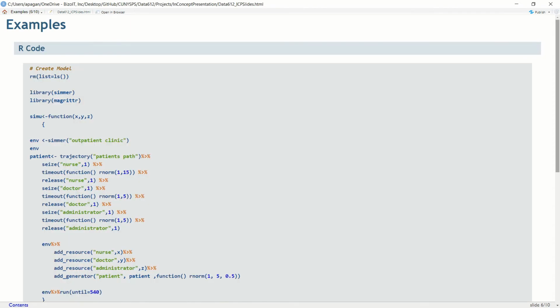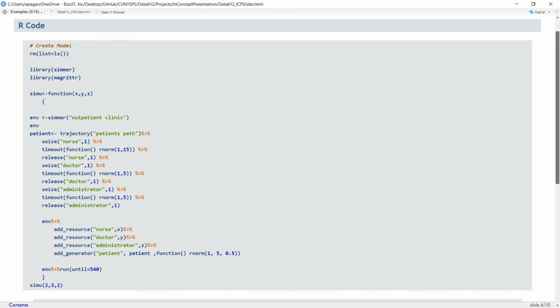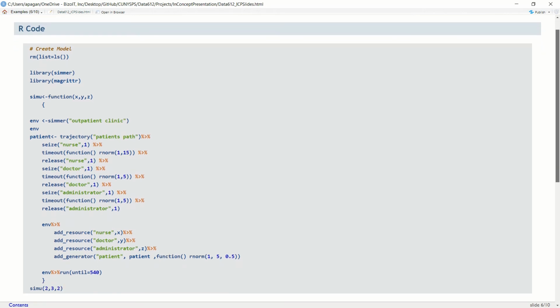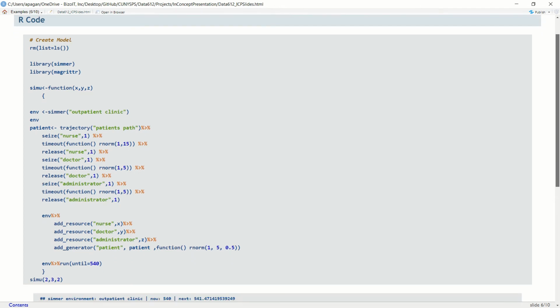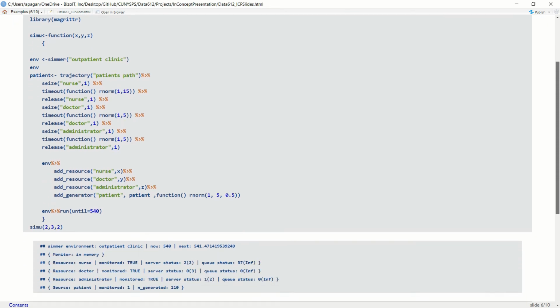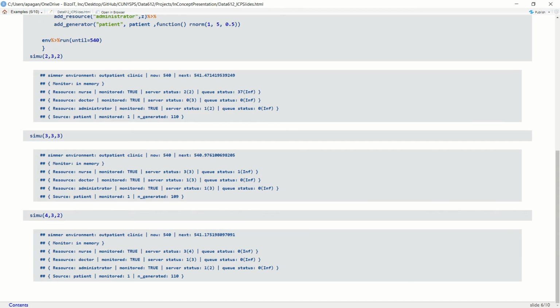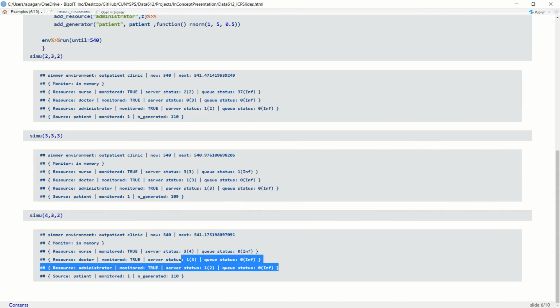In the code, we're using the simmer function and run the function in several settings. In a normal environment, we would use a for loop to try to find the best settings. In this example, we run 3 different sets manually, and it shows that 4 doctors, 3 nurses, and 2 administrators would bring the patient queue down to 0.